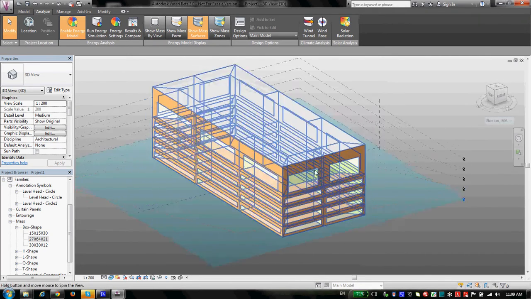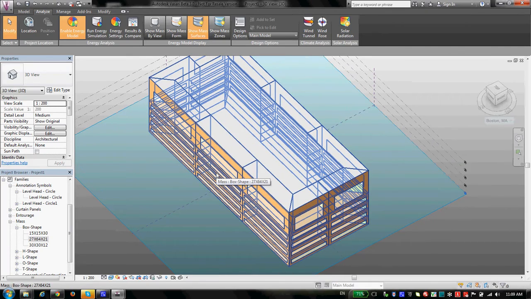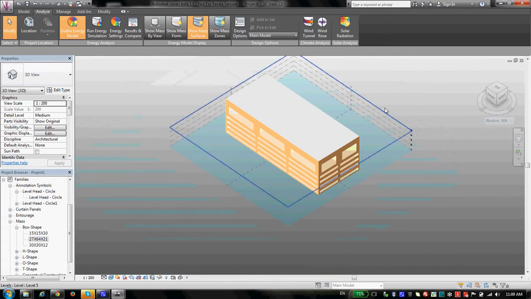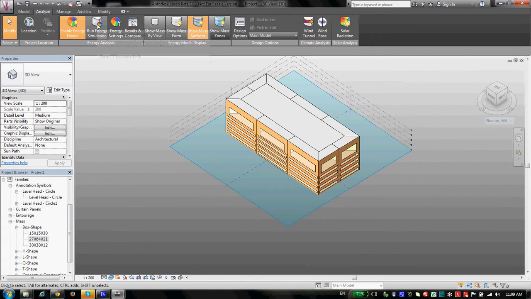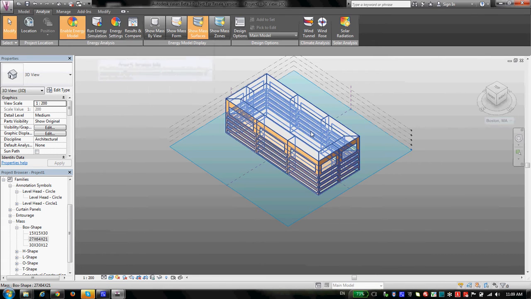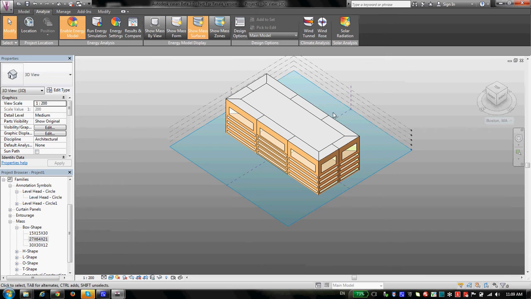Now every one of these is a representation of a thermal zone which can be sent for energy modeling. The way Vasari works is you can say run energy simulation, which I'm not going to do right now. Once you do run energy simulation, it exports this mass as a GBXML file.